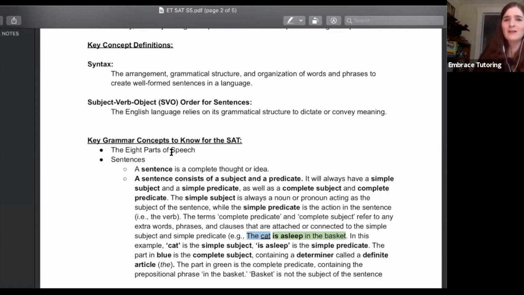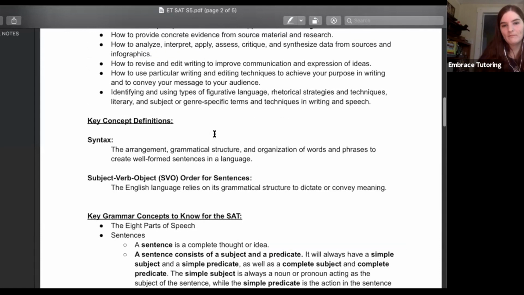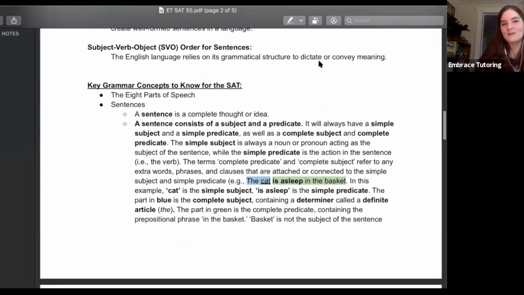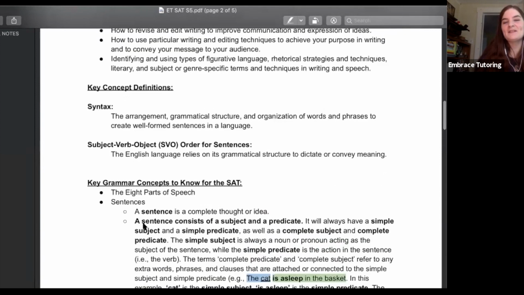What do you think those ingredients might be? I'll give you a hint that I talked about it a little bit earlier. Any question, any thoughts? Yes. Okay. So for those of you, I don't know if you came up with that on your own, probably, but it was also down here for everyone. And key grammar concepts to know. So dealing with a subject and a predicate.